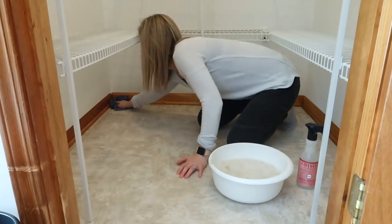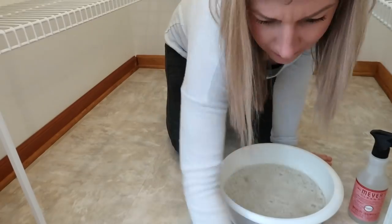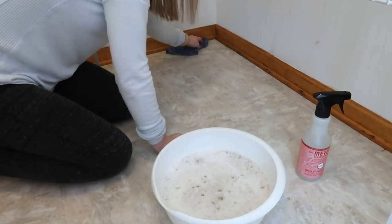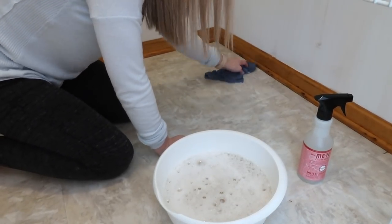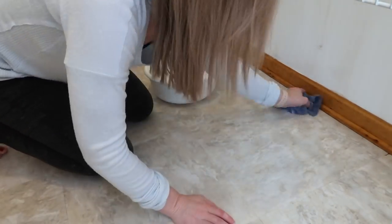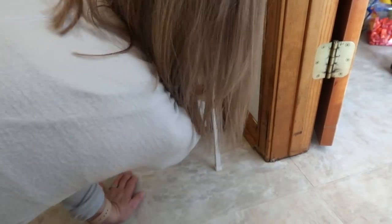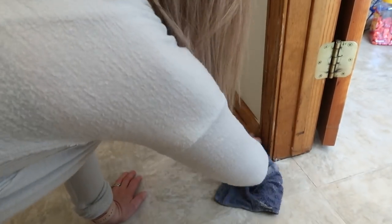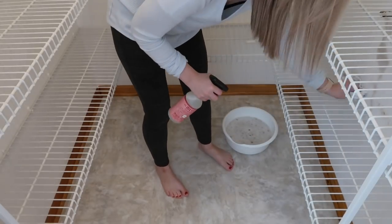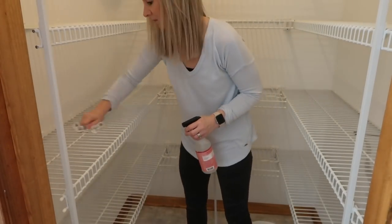I got a number of baskets for everything, so you want to take inventory of what you have and then group those things. Ultimately, that way when you go shopping, you know exactly what you're looking for. You can reduce the time spent shopping. You're in and out. I first went to the Dollar Tree because it's the cheapest store possible and got what I needed. And if I couldn't find something or if I wanted something different for what she had in there, then I went to Walmart and then I went to Amazon. But the shopping part was the easiest and quickest and I didn't have anything left over. And so there wasn't any waste. I didn't have to make any returns and I had the perfect amount of stuff when I was actually doing the organization.